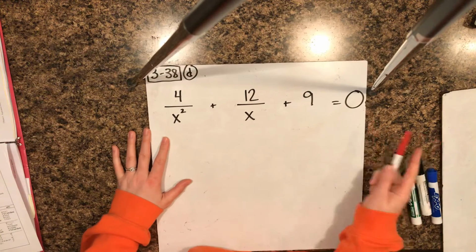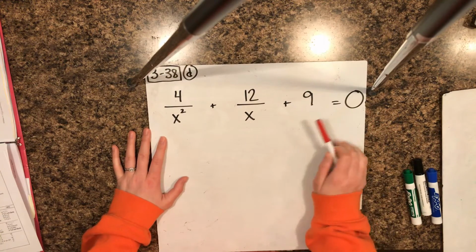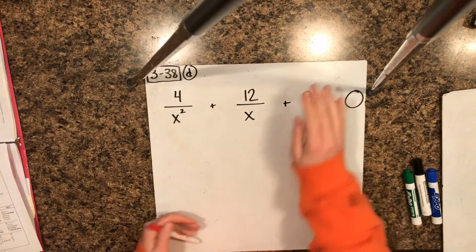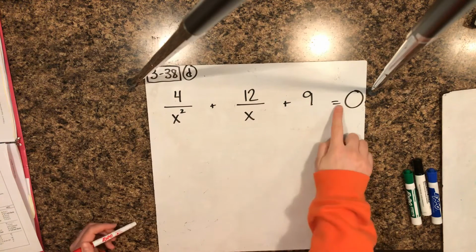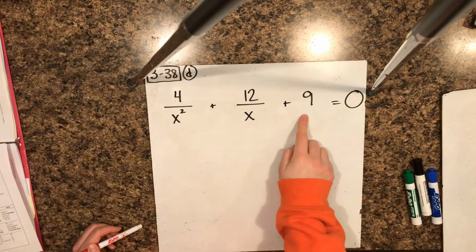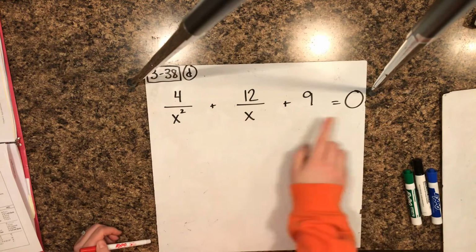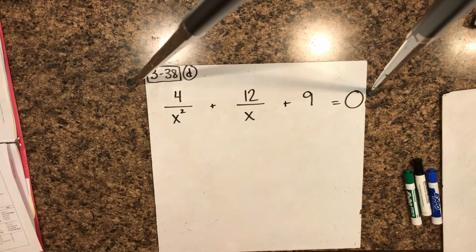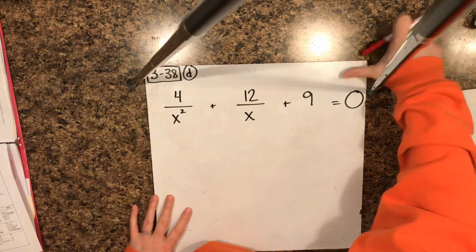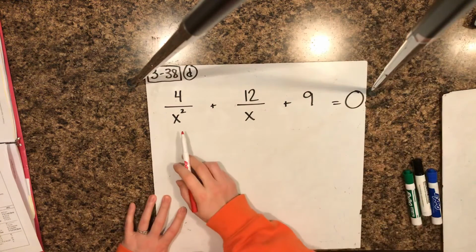And again, we can multiply because it's an equation. If it was just an expression with no equal sign, we could not multiply. But because there's an equation, if we multiply all four terms, 3 on the left, 1 on the right, that's okay to multiply by the same thing in all four terms. Okay? What do we multiply by?